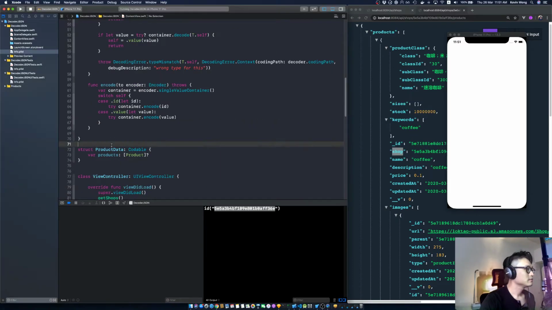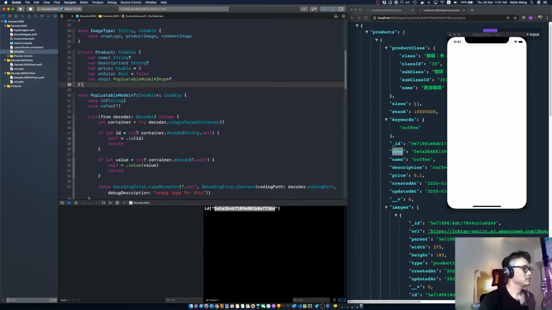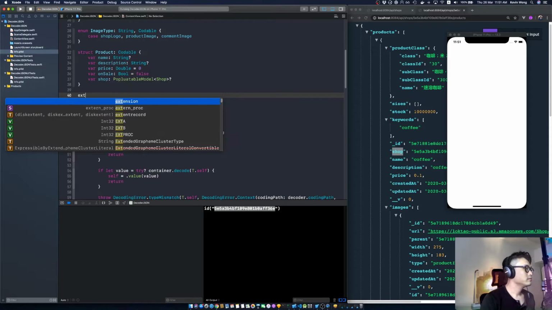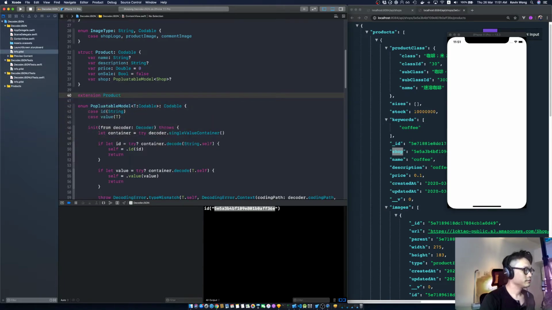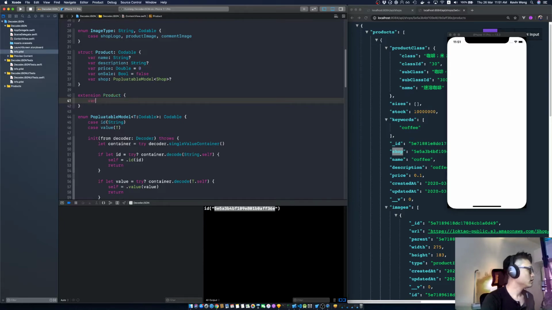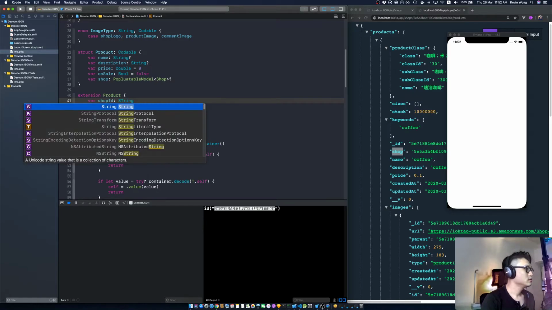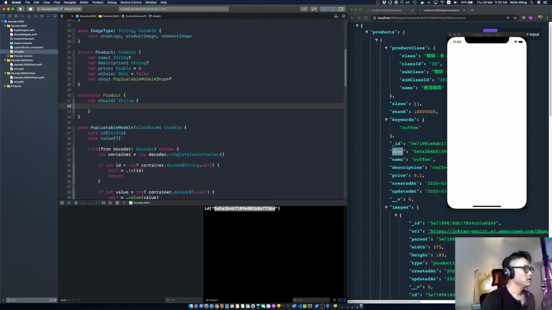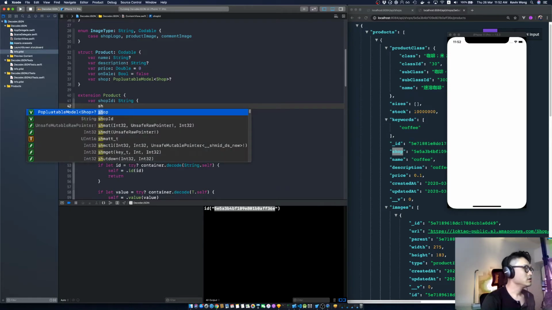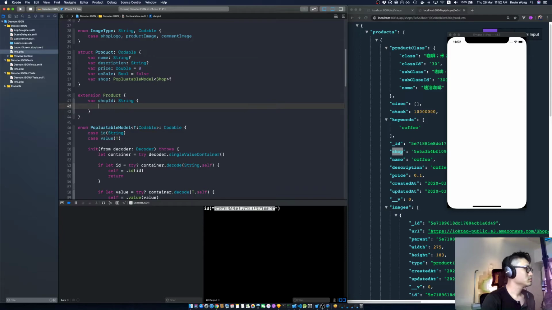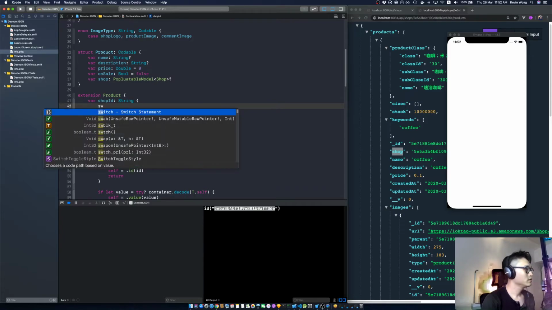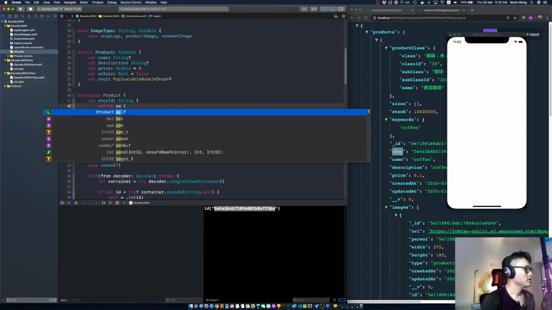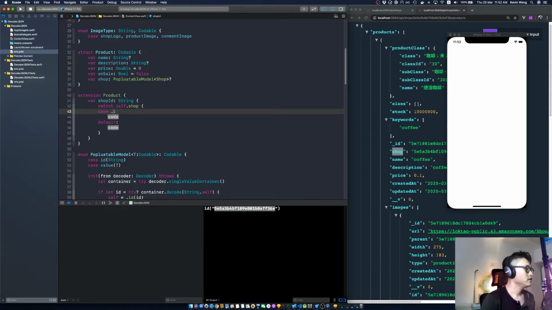So I'm gonna create some extension for this product, and I'm gonna make a value called shop ID, and you simply just switch this dot shop. So if it is an ID with this, will return it.